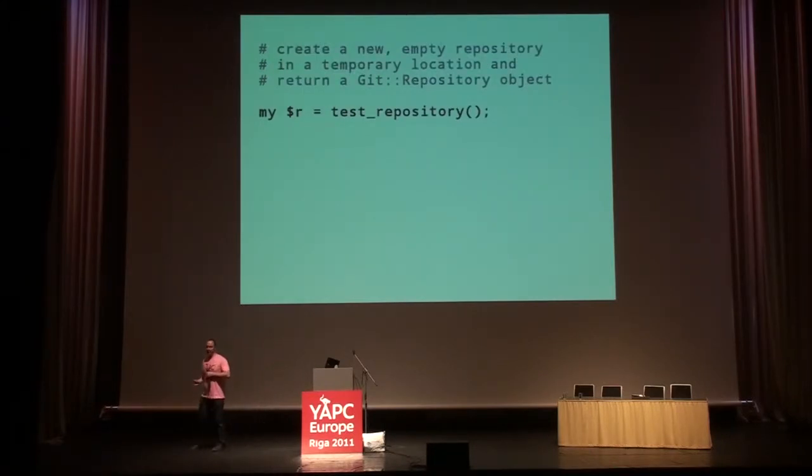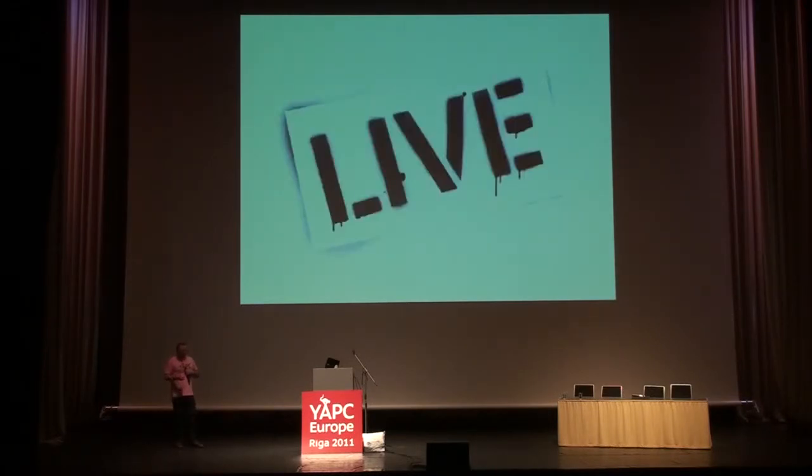And of course, if you are going to do tests with Git, you need a test repository. And this function takes a number of complex parameters which I never use. And this basically creates a temporary repository in a temporary directory and gives you back a Git repository object. So you can do stuff and the directory itself will be deleted when the Git repository object goes out of scope, so it's clean. And I think I have time for a live demo, unless you have questions.